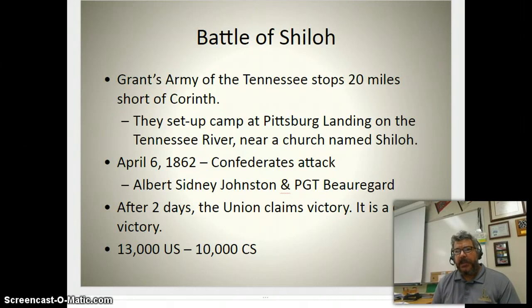On the morning of April 6th, the Confederates will launch their attack, a complete surprise attack on the unsuspecting Union forces. They'll catch many of them sitting around the campfire drinking their morning coffee. Some have not even awoken yet and are still working their way out of their tents. And that first day of battle at Shiloh will not go very well for the Union. From the very beginning, they'll endure wave after wave of Confederate attacks, pushing them further and further towards Pittsburgh Landing.